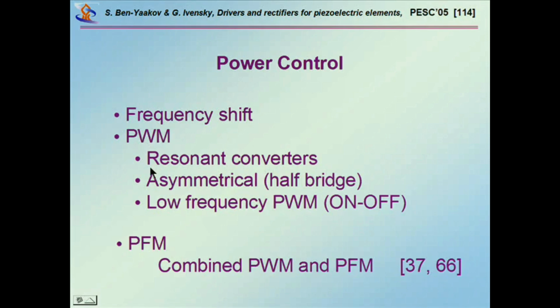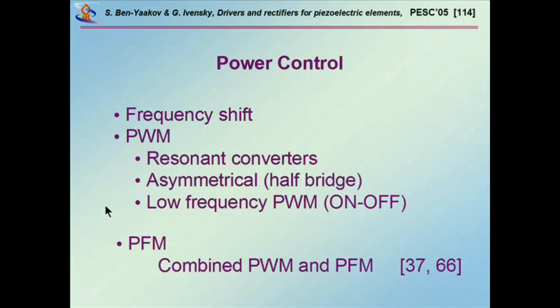You can either feed the PWM into a resonant converter and then go on into the piezo. You can use an asymmetrical half-bridge, I'll talk about it in a second. Or you use a low-frequency PWM, sort of an on-off. That is, to run it at a carrier frequency and then to turn it on and off with PWM. And this is done for dimming very frequently. Actually, many commercial drivers are working this way, running at a carrier frequency, and then they turn the lamp on and off by PWM on the carrier.